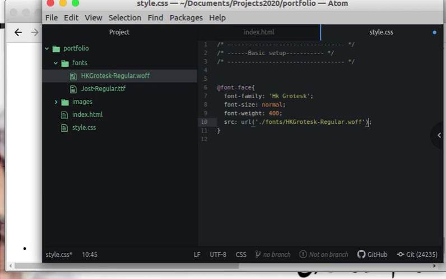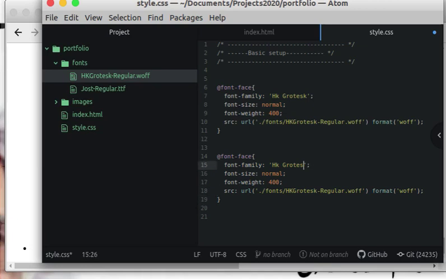After this I type format. I type the format, WOFF is a format name. That's good. I type again the same copy of this.